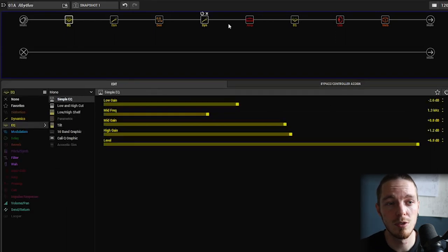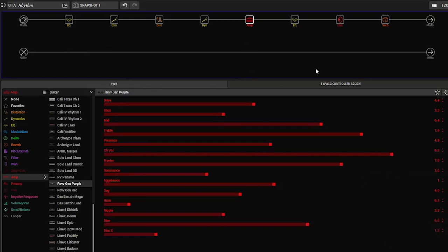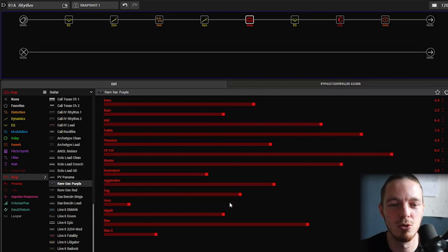All right, so let's start with the amp. Here I look for a fairly balanced tone. These pickups are kind of dark. So as you see, I boosted the treble quite a lot, right? It's all the way up at 7.6. And also feel free to pause the video now and write down the settings if you want to copy these exact settings, that is. And the presence is right around the middle, right?